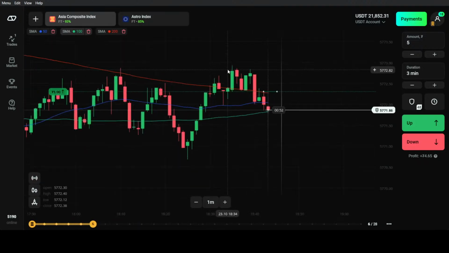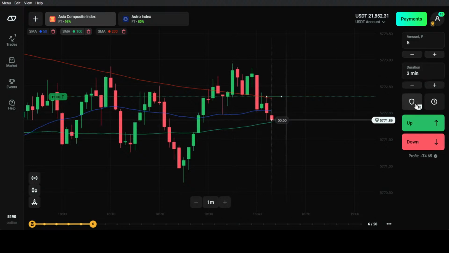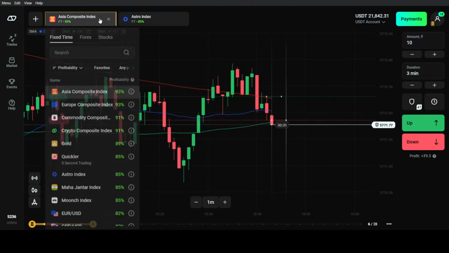Okay. See, here you see there is a flip happening. So what I'm going to do is I have a risk-free trade. I'm going to double up the amount and I will use it here. Let's see, the market flipped. I told you there might be volatility in the market at this time in the evening. So that is fine. We have made a trade. Let's see how it goes.